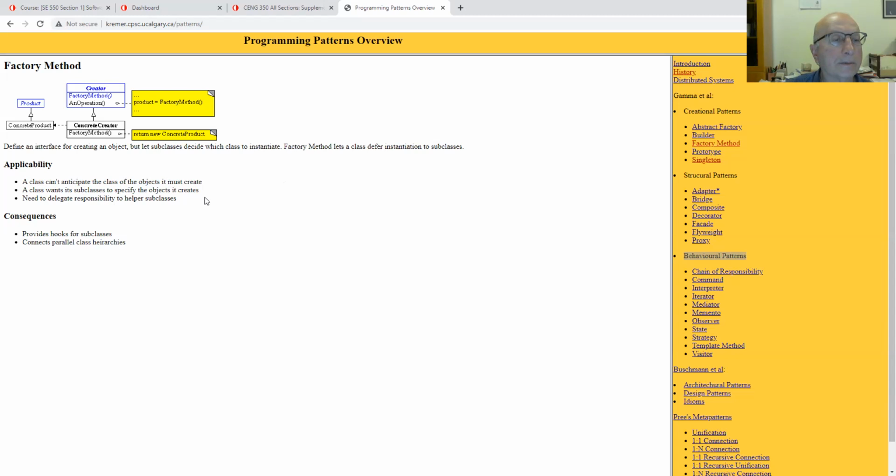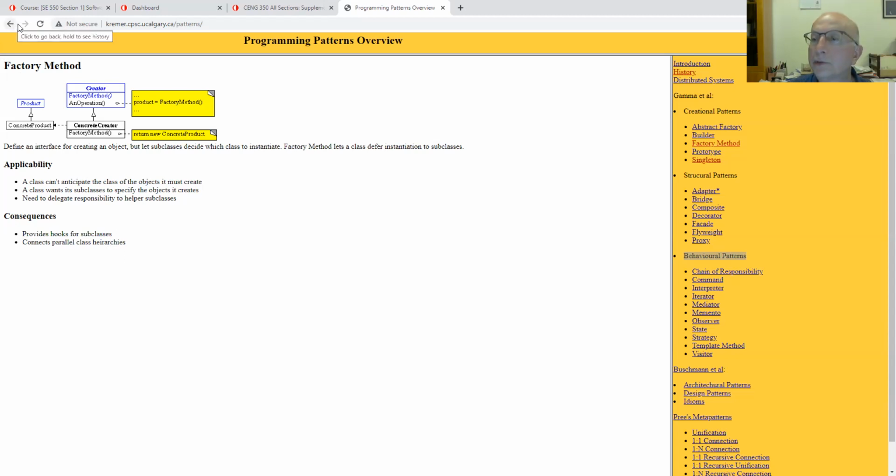A class wants its subclasses to specify the objects it creates and needs to delegate responsibility to helper subclasses. So as you see, it provides hooks. Hooks are interfaces. So concrete creator is a hook for concrete product. Okay, so this is the factory method.